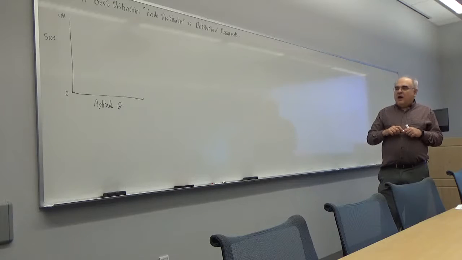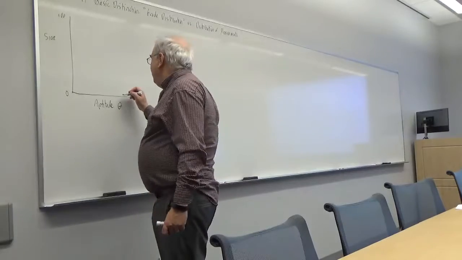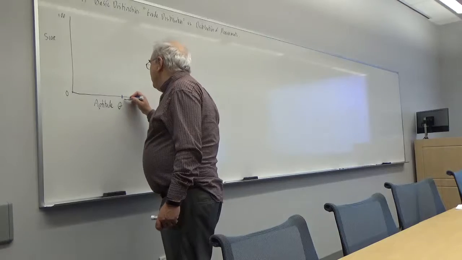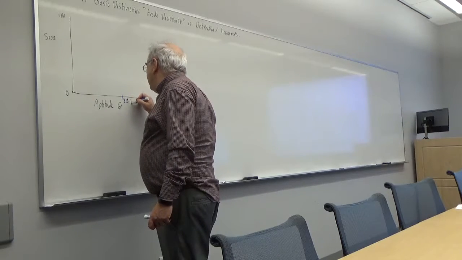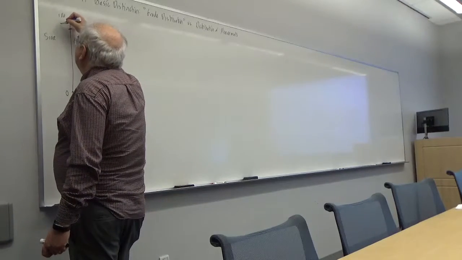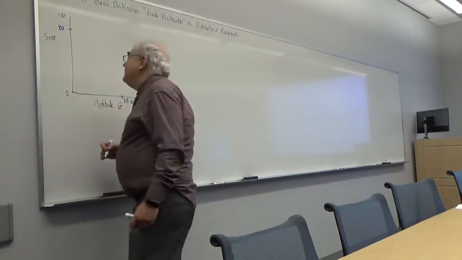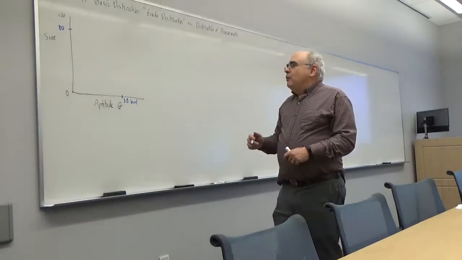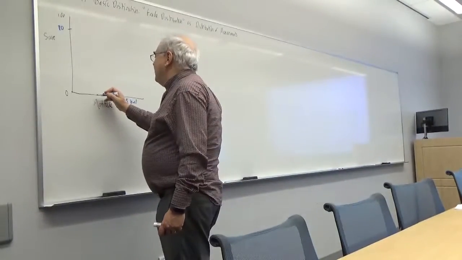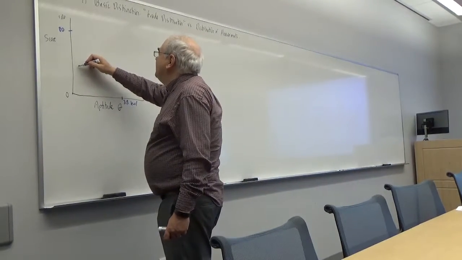So let's say that I have aptitude, and let's say I've set things so that this aptitude is about 3.5 level, and that might roughly correspond to an 80 on my exam. So one possibility is that I could have a bell curve of results. It might look like this.